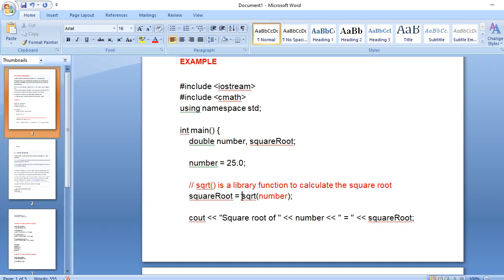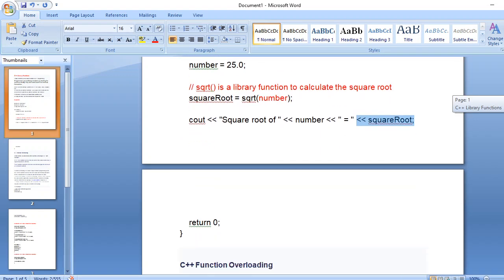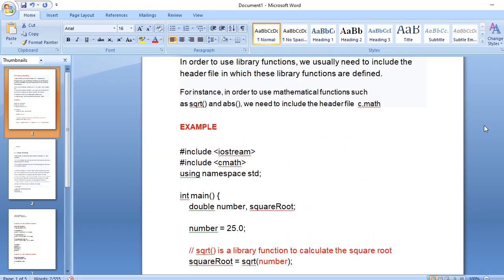After calculating the square root, the value will be stored in this variable named squareRoot, and lastly we display squareRoot on our screens. And return 0. In this program I have fixed this value to 25.0. You can take it from the user also, or you can fix some other values.